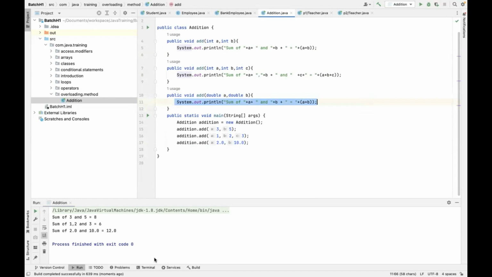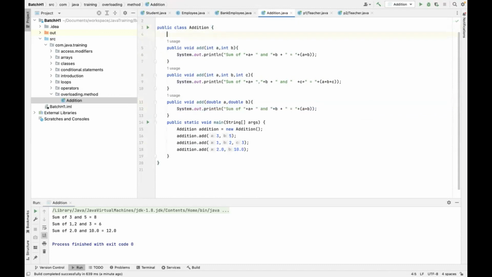Is it clear? Is the method overloading concept clear?